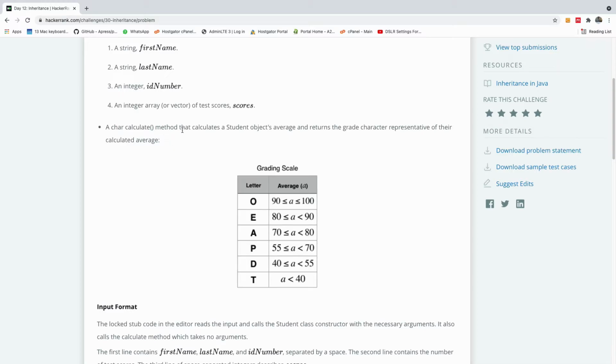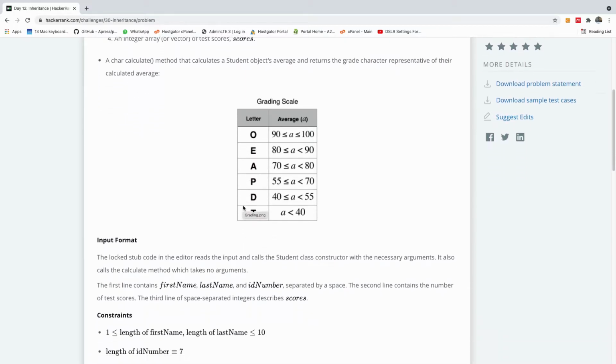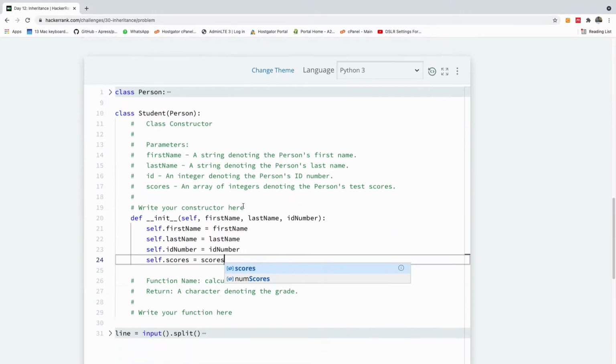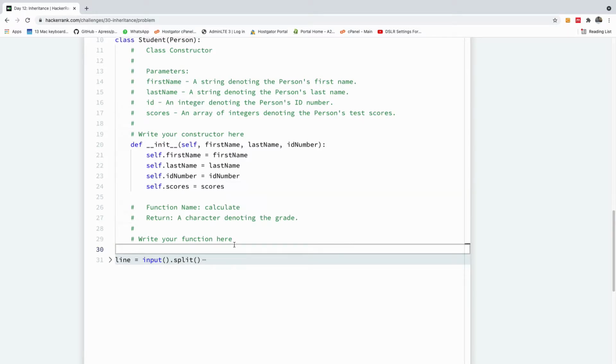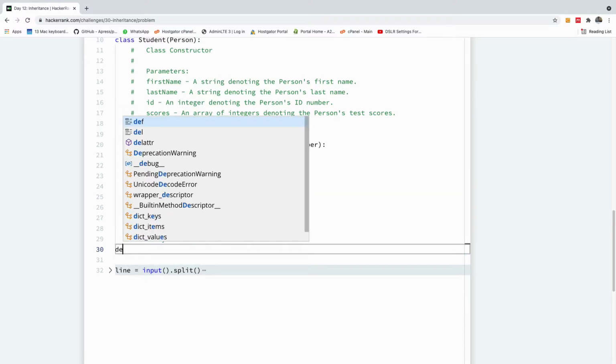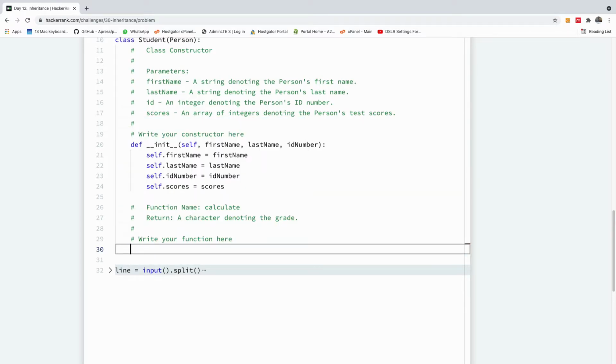The second part now says we need to write the calculate method that calculates a student object's average and returns the grade character representative of their calculated average. So let's write the function. Again, def calculate. I'm not putting underscores because underscores are a convention for the constructor of the class.